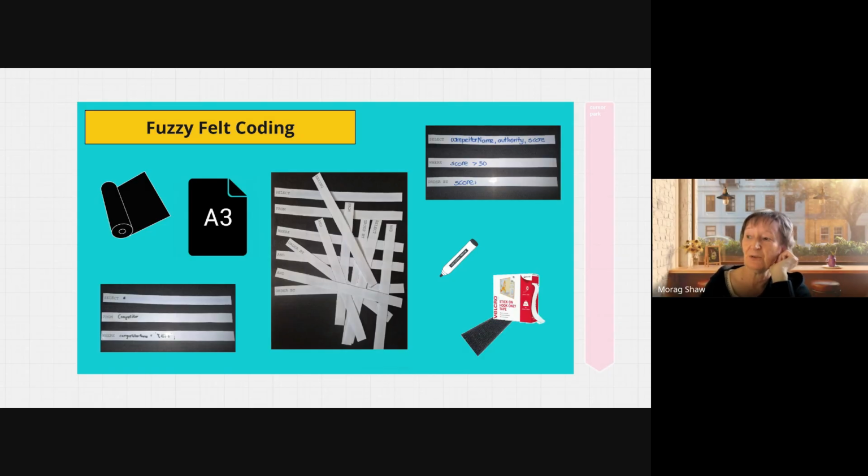You can use it in lots of different ways. You can work in pairs to create queries using dry wipe markers on the coding pieces. It's a low-stakes way of coding, a great way to boost the confidence of learners. Learners can sometimes be reluctant to try something new, and particularly younger learners can be a bit reluctant when they're at a PC. And of course, fuzzy felt coding avoids all the distractions associated with network access, forgotten logins, IT issues, and yes, a colleague in West Lothian has recently borrowed 3 class sets of fuzzy felt coding boards.